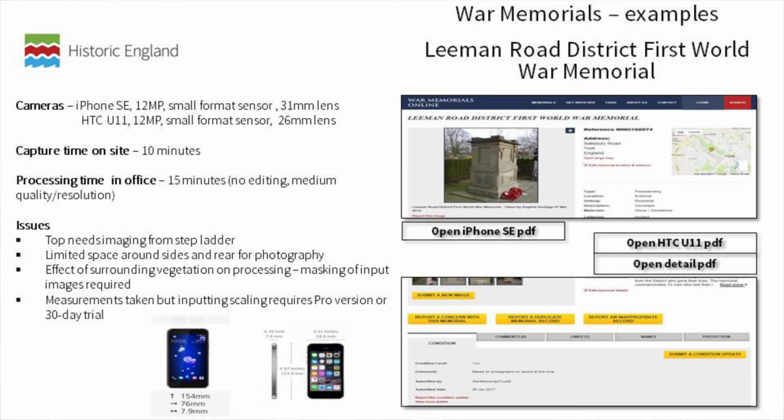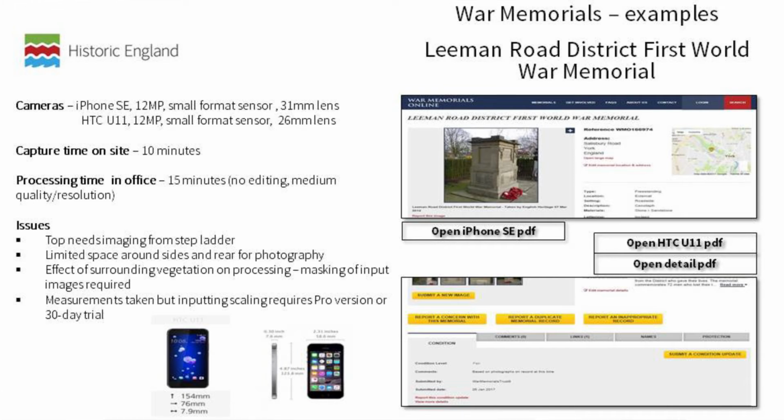But as you can see, we've got some issues here. Because he wasn't able to photograph the top of the memorial, we've got this rather ugly hole in the top there. But there are ways of getting around that. I mean, we could have edited out these various bits as well. Just find the PowerPoint again. So yeah, as it says there, top needs imaging from a step ladder.